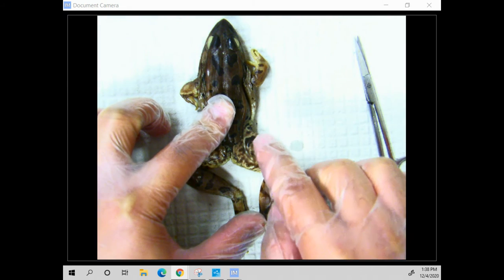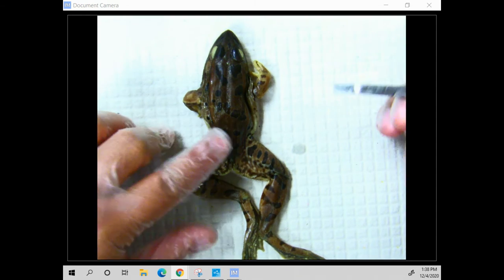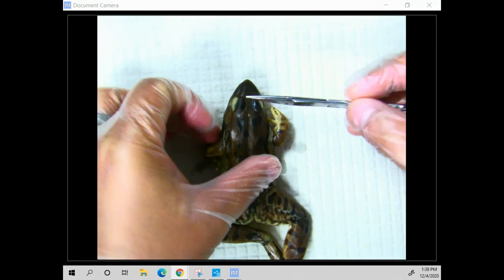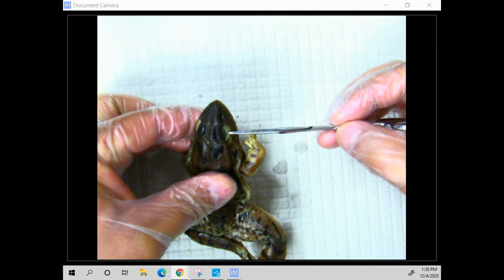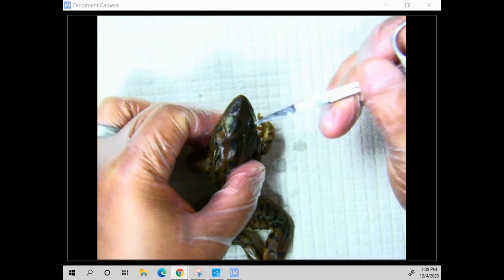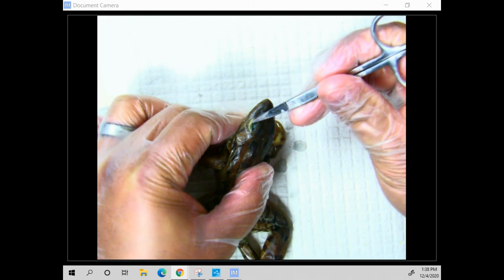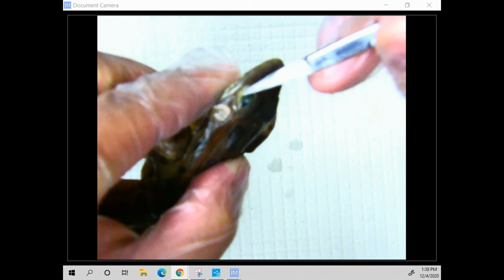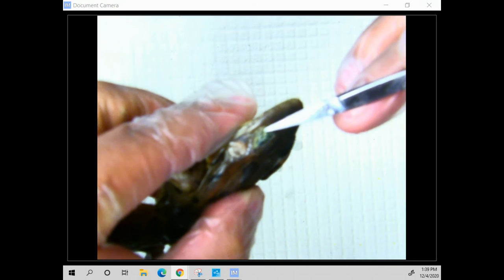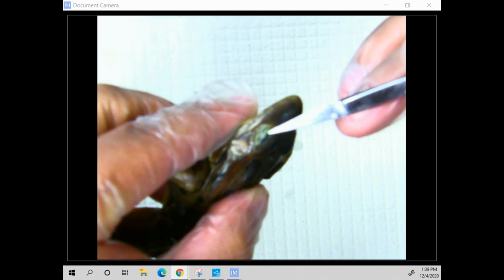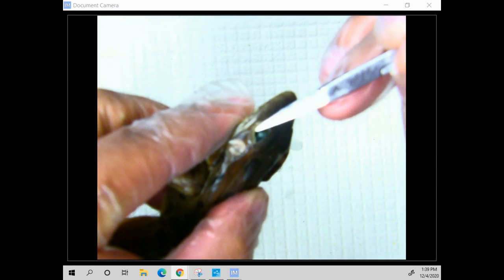All right, so what we're going to do is take a look first at the eyes. So these eyes you can see are right here. There's one, and then there's another one right here. These eyes are actually being covered by two eyelids. So if I pull this down, you can kind of see another eyelid underneath. That is actually the eye. This is the watertight eyelid, so that water doesn't get to his eye. And you can see it's just underneath there. So just underneath there is our other eyelid.